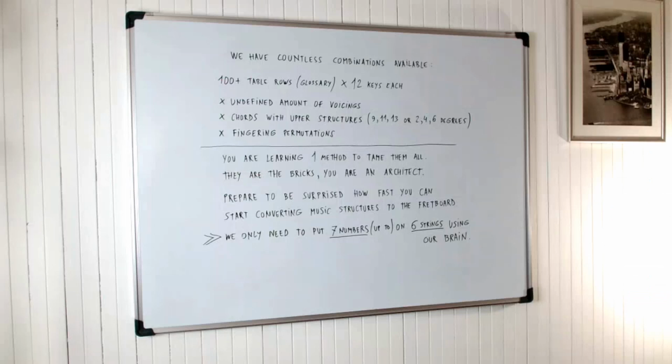Just think, any musical structure can be played in 12 keys. The basic chords can have the upper structures and many different voicings. The same structure can have many fingering permutations. This scope shouldn't intimidate you, because here we are learning not to memorize but to navigate the fretboard and see all 7 notes to 6 strings conversion options clearly. It can happen much faster than you imagine.